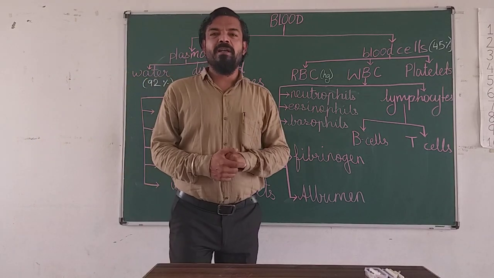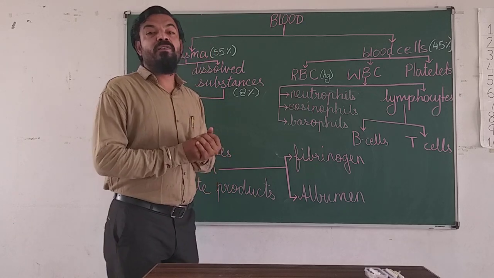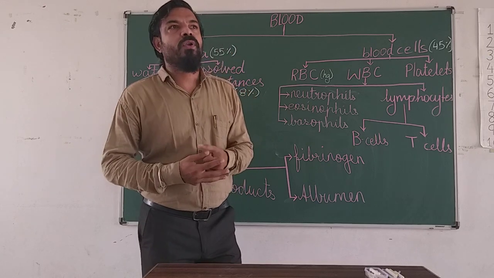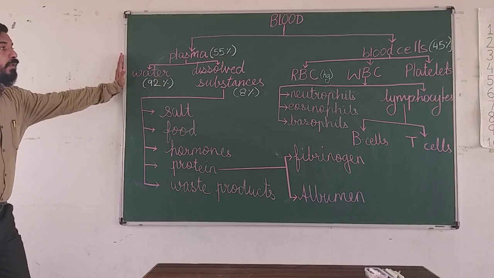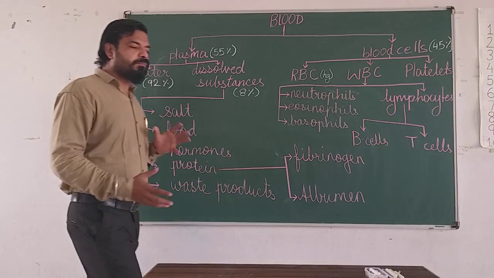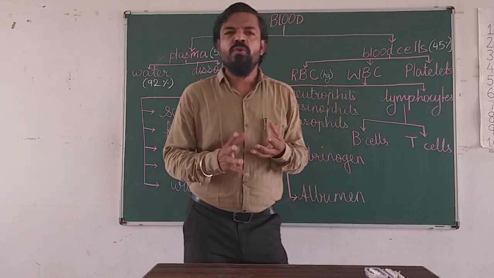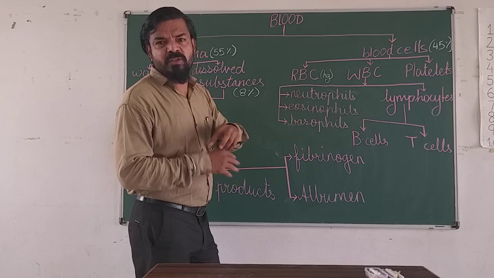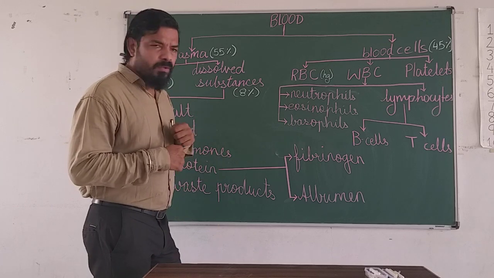You might have heard from your teacher, the doctor or your family members that they always tell you to drink more and more water. Why more and more water? Here you can see that 92% of the blood plasma is water. If you have understood about the cell in the previous chapter, the cell contains lots of things which help in the exchange of gases, digesting the food, and storing the fats. All these are present in the cell.